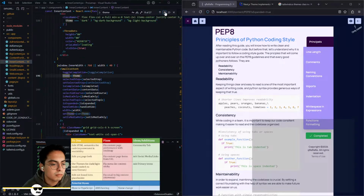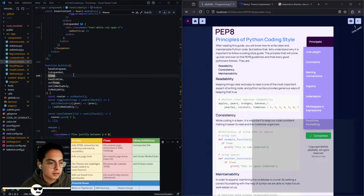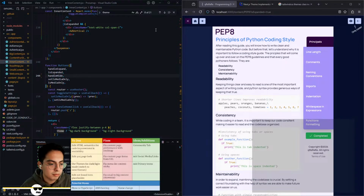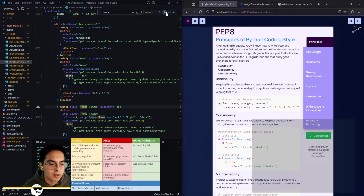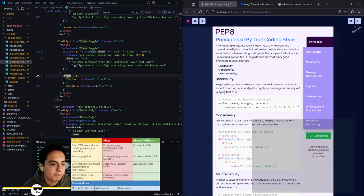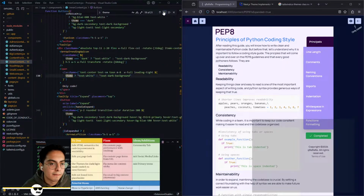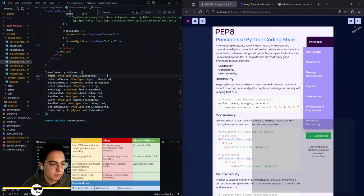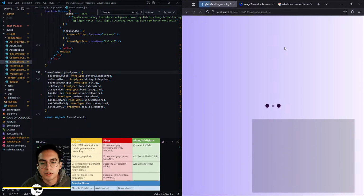Set theme, set theme. You don't need those things. Set theme. Pretty sure I just deleted something that I shouldn't have deleted, but that is fine for now, because I'm just gonna change it in a second. Did I just change it in a second? Belief in the process. Pop error.